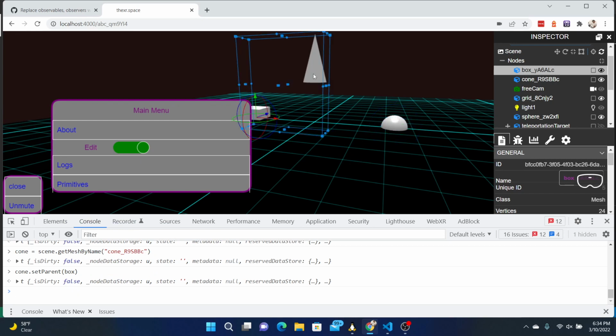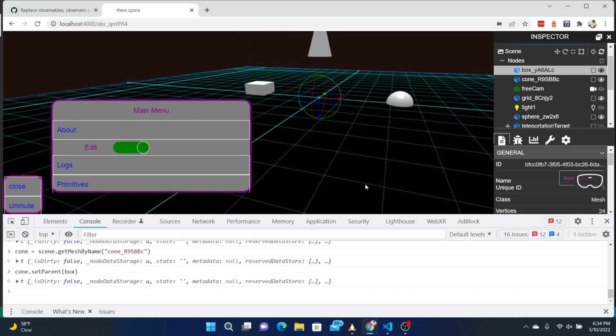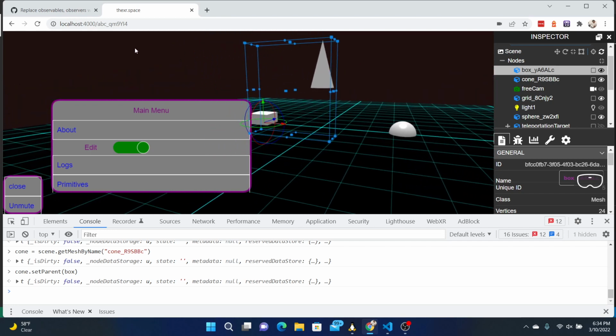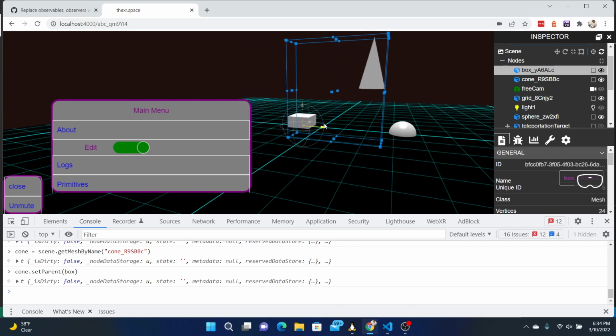And now if we select the cone, we get the cone and the box. But if we select the box, oh, what? Interesting, it selects both of them?